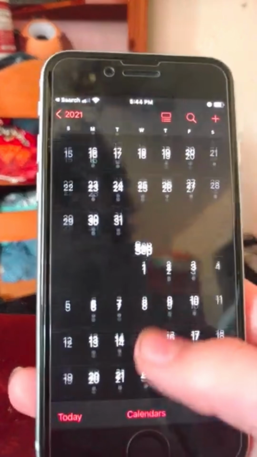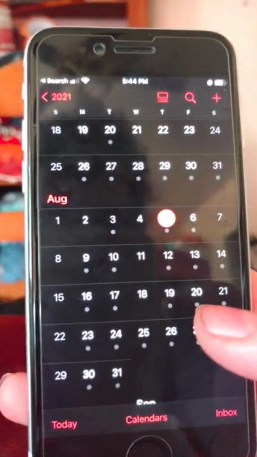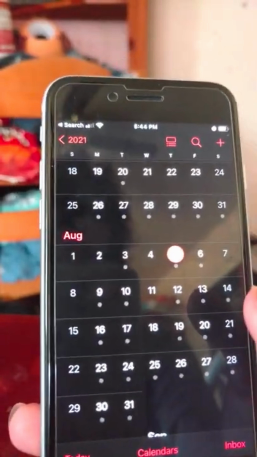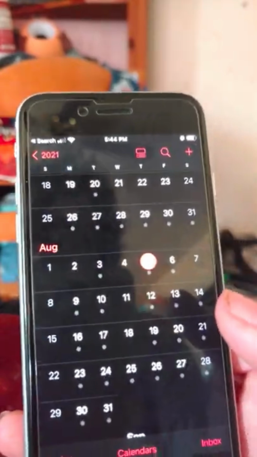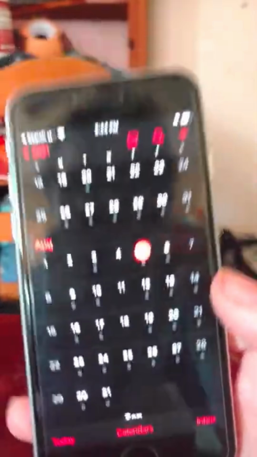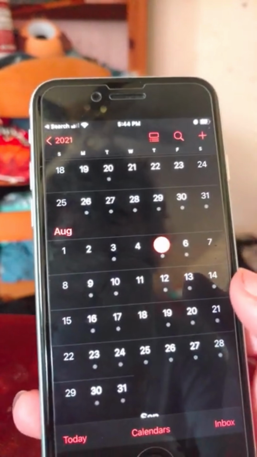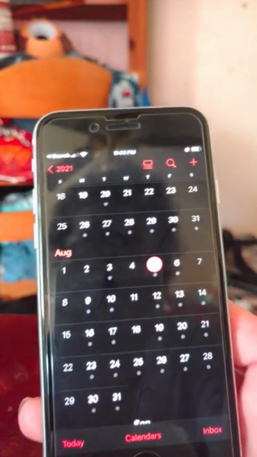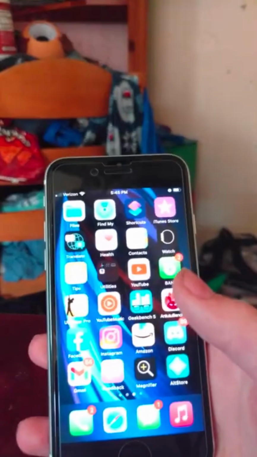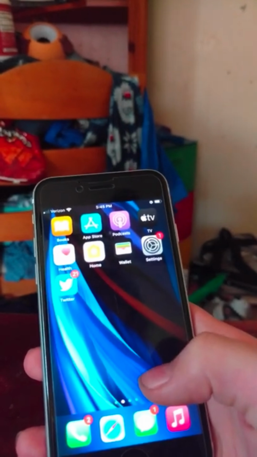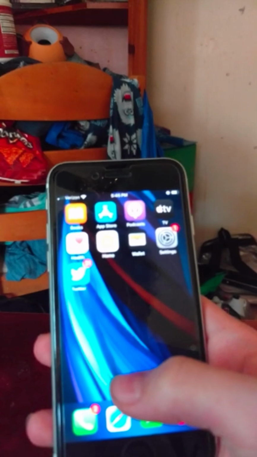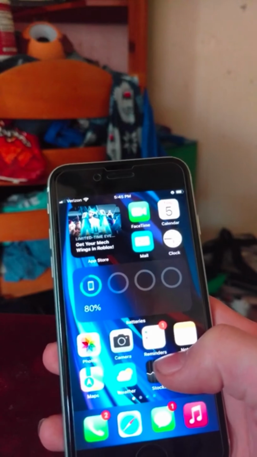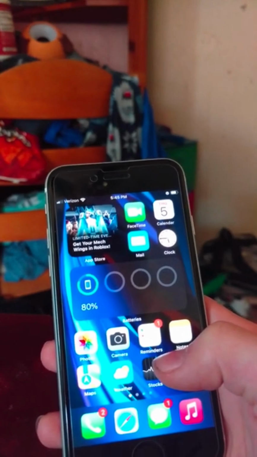As far as an iOS 14.8 Beta 1, I still think that's possible, but if it doesn't get released next week, then I don't think we're getting it, because that's pushing it close since they're obviously releasing iOS 15 and iOS 14 at the same time. So 14.8 Beta 1, if it doesn't get released next week, on the week of the 14th, then I don't think it's really going to happen. But you never know with Apple. So that's my prediction when we'll see iOS 15 Beta 5 and a potential iOS 14.8 version of iOS.